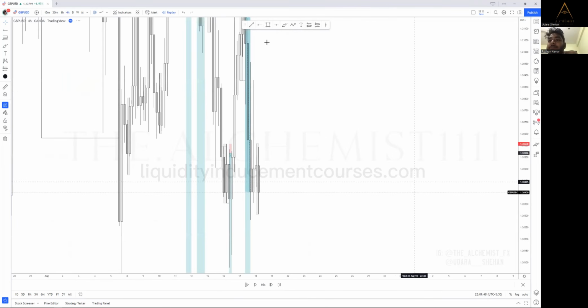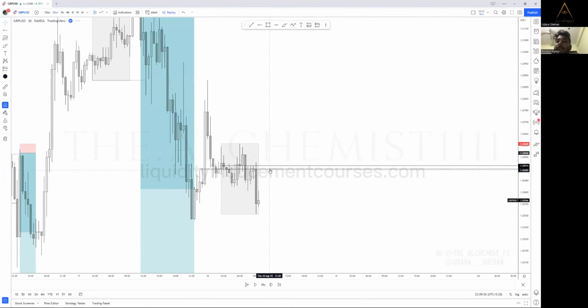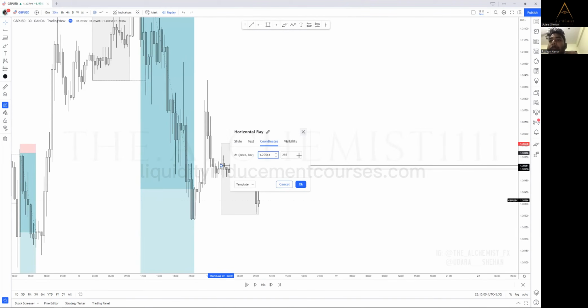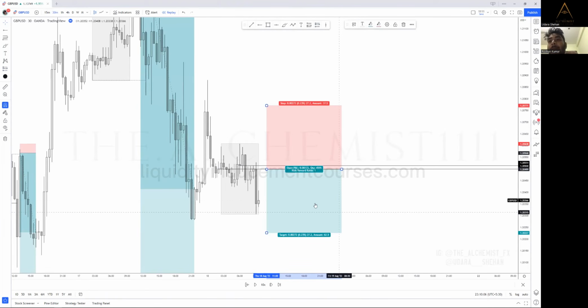What do we have on the 4-hour time frame? It always happens: order blocks, rejection blocks. We expect price to get here and then give us a sell off, right? That is what we expect. So once again, this is what I did. Sold it here. I remember this entry was a bit too early. 5 pips stop loss above both the POIs. Can you understand that? Above both the POIs.